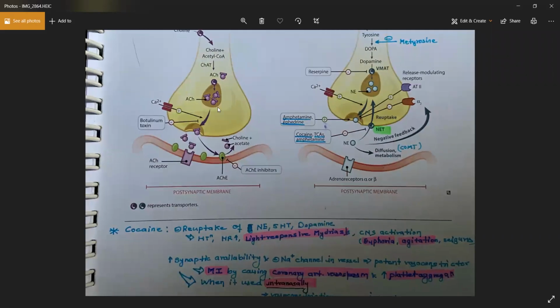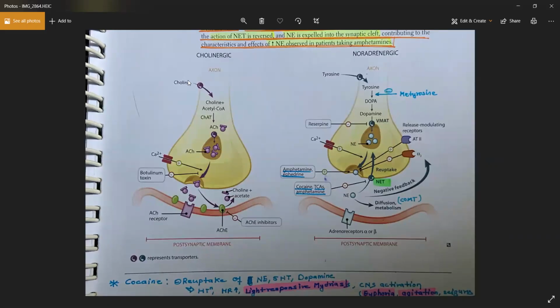And then comes the acetylcholine. The choline will be taken inside the axons, and it will combine with the acetyl coenzyme A to form the acetylcholine. The acetylcholine will enter into the vesicles, and ultimately when the action potential is generated, the calcium influx will occur, and after the calcium influx, finally these vesicles would be fused with the membrane of the axons, and as a result the acetylcholine would be secreted inside the synaptic cleft. That's how the synthesis of the ACH happens.